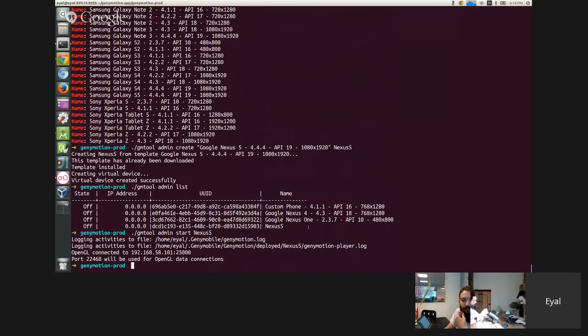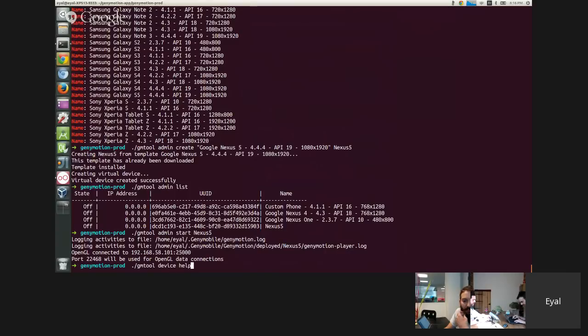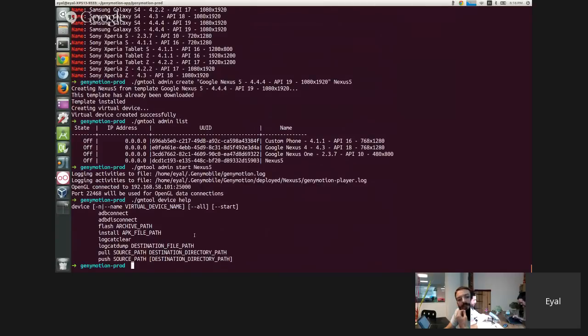I will just show you another thing dealing with devices. So let's see what we can do now we have the device started. I can do, for example, an ADB connect or ADB disconnect. This is sometimes useful when you have several Genymotion devices launched and you don't want them to be on your ADB list, or you want to get them back on your list.